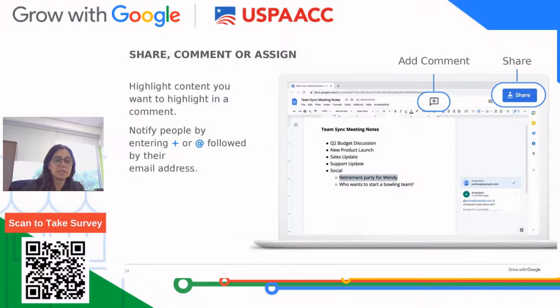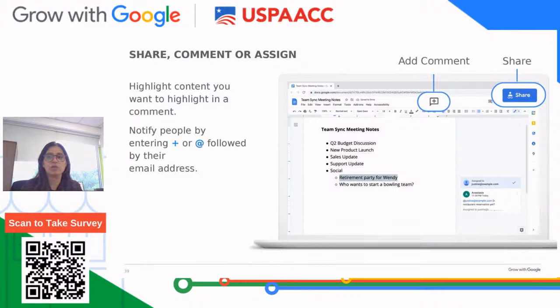Another feature called comments allows you to highlight and share particular words, sentences, or sections within the document with your collaborators. You can also create comments for your own reference, or you can use them to point out other items in the document to specific people. Here's how you would do that.